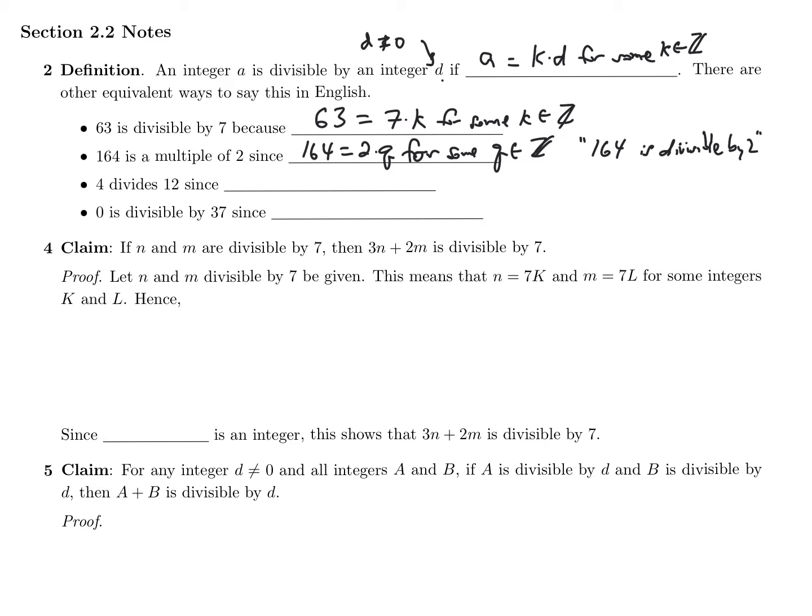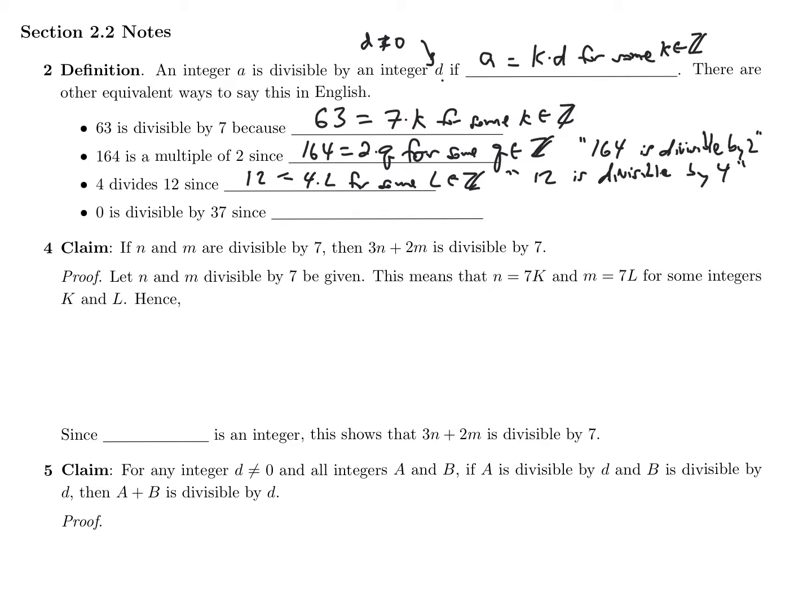And then perhaps less common is this terminology here that 4 divides 12. So again, what we think of when we see 4 divides evenly into 12 is that 12 is divisible by 4. So again, we would say that's because 12 is 4 times some integer. And that means exactly the same thing as 12 is divisible by 4. The difference between divides and divisible by is sort of active versus passive voice, a grammatical thing, but all these ways of saying divisible are the same.